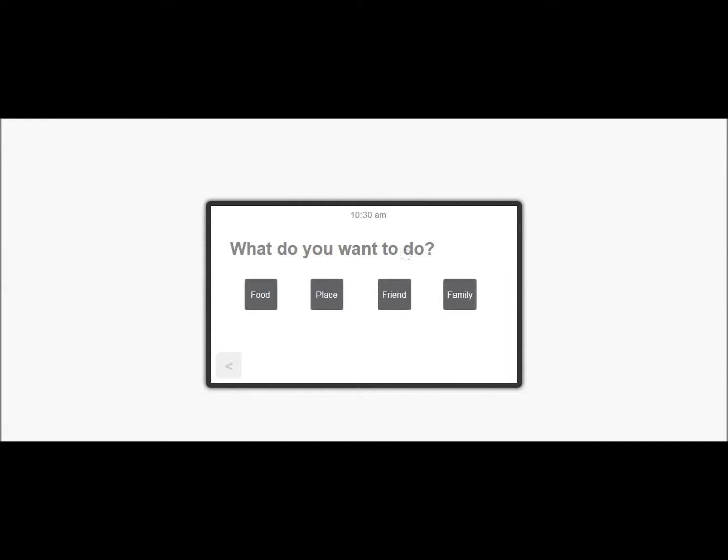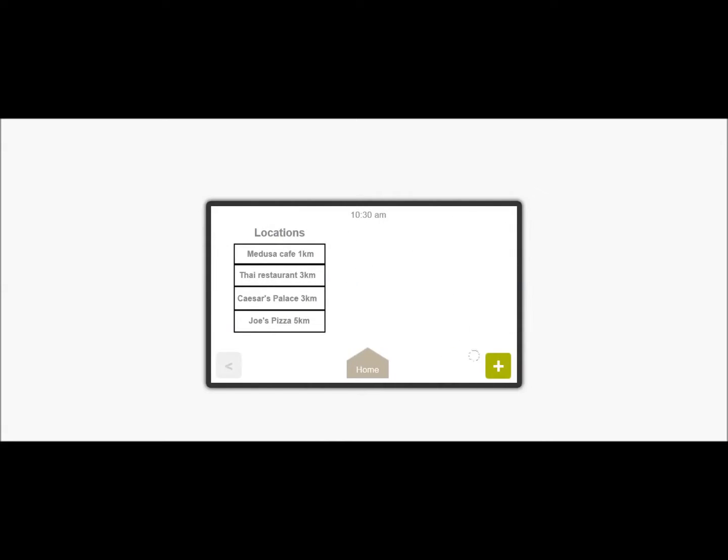However, for this user story, it is tailored towards finding a place to eat and adding friends as well, so we can find a place to eat and add friends. However, just to simply break down this screen, we have a home button now, and a back button, as well as a few locations that we can visit with the distance between it.